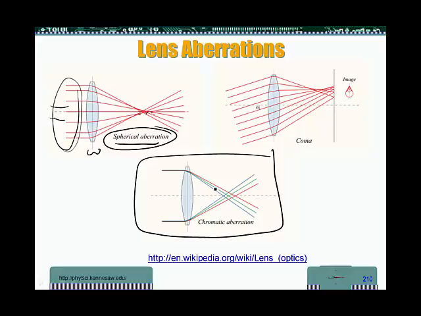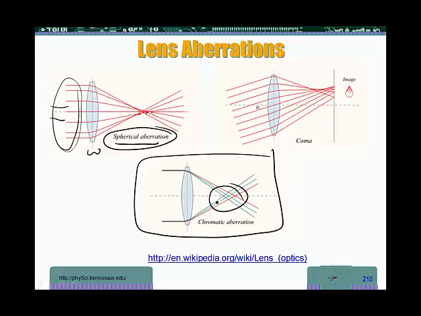So depending again on what kind of lens we are using, we always have this chromatic aberration, but is it going to be drastic, where it's going to be noticeable, or is it going to be so tiny that we don't notice the effect? In prescription glasses, usually they try to correct for that chromatic aberration.